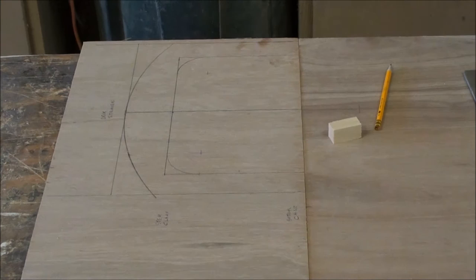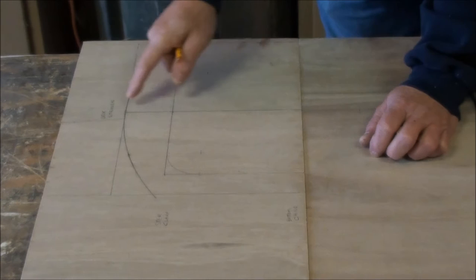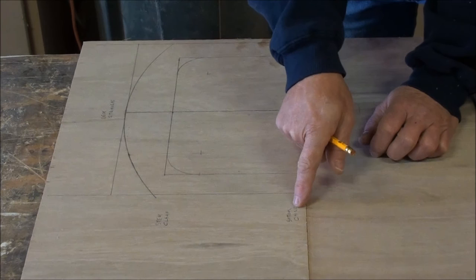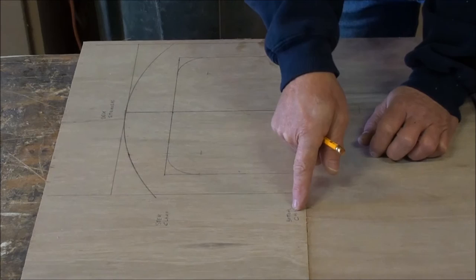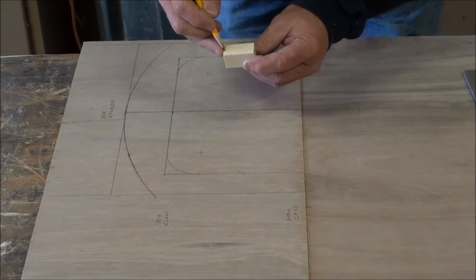The next thing we want to do is draw the notching for your stem clamp or bottom chine and your deck stringers. On the plan, I call this the upper side stringer and this the lower side stringer. The proper name is stem clamp and bottom chine. What I've done is cut out a block that's the same size as the stringers in cross section. It's 3/4 by 1.5 inches. That's for the upper ones.